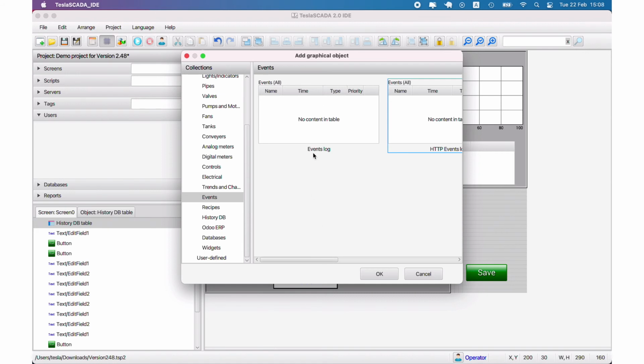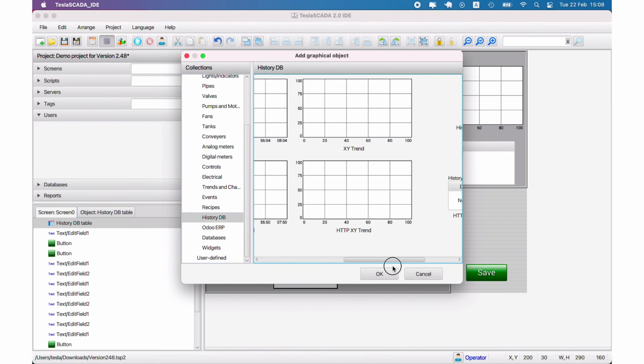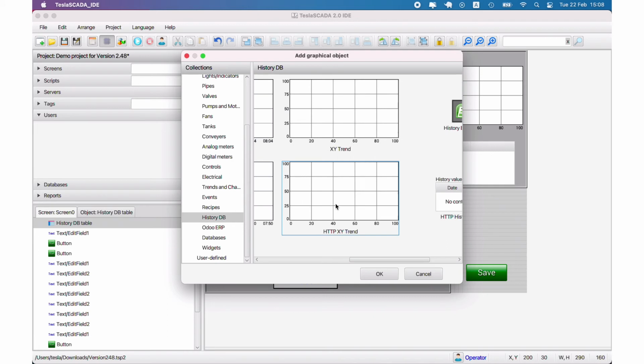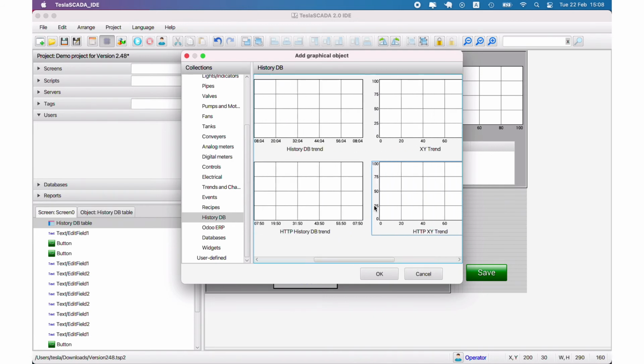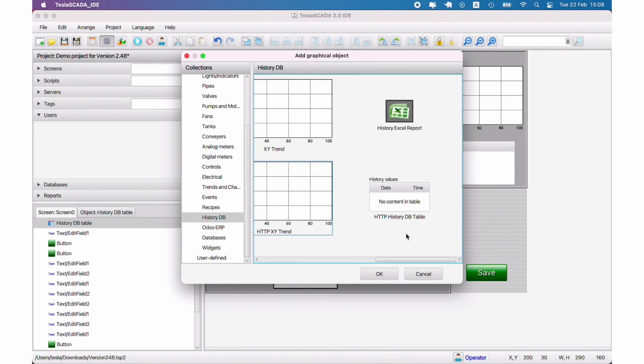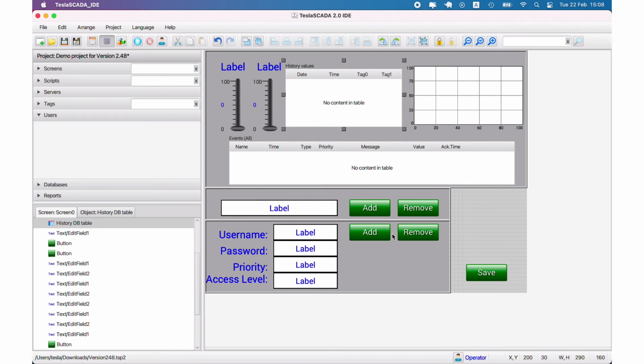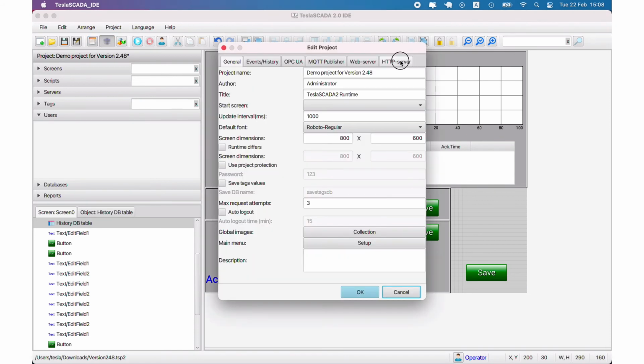For example, for events log we have the history event log object, for XY trend the history XY trend, and for the history table we have the HTTP history debug table, to have the possibility to get these values and fill this table and trends from the HTTP client.